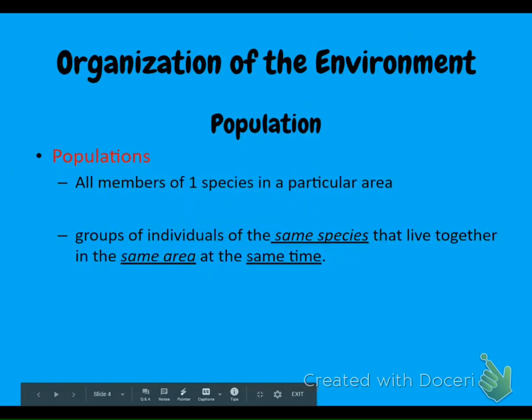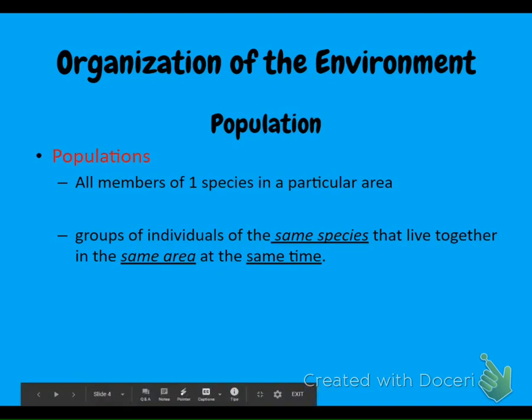Then we got a population. Now you have some preconceptions. You probably came to class thinking a population was one thing. And it's similar to that, but it's going to be a little bit different. A population is a specific species in a specific area at a specific time. So a population is not just limited to humans. Normally when we're talking about population, especially in social studies and in the news, you hear about population change, and you assume it's talking about humans, and you assume it's talking about right now. But when we're talking about population, I want you to think of three things: a specific species, in a specific place, at a specific time.